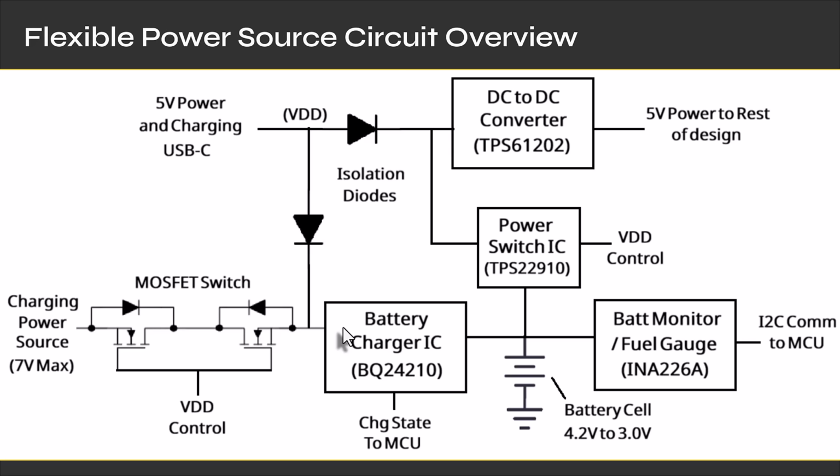And like I mentioned earlier, one of the beauties of this is if my solar panel is in full sun and it's putting out plenty of current, I can charge the battery and power the DC to DC converter and rest of the design. If the solar panel is under some clouds and it's barely putting out any current, it just assists the battery in powering the rest of the circuit, so it helps extend the charge of the battery. So once again, this can be a variable power input. That's part of what makes this so powerful and so flexible.